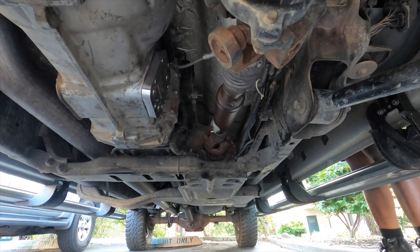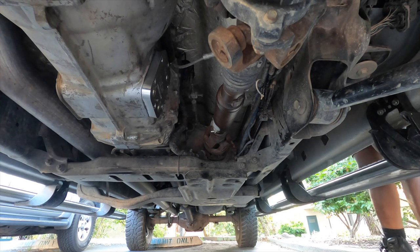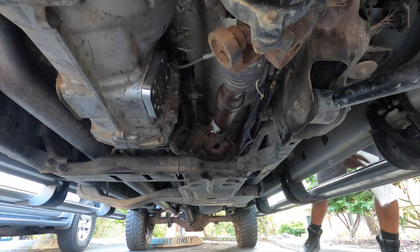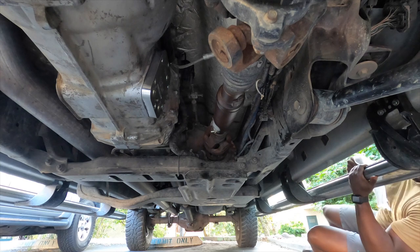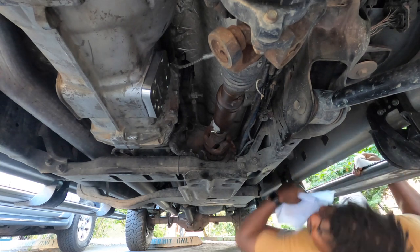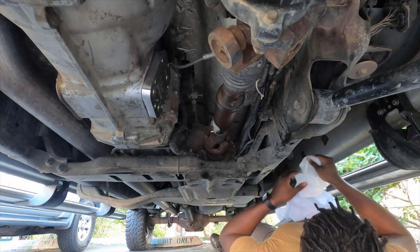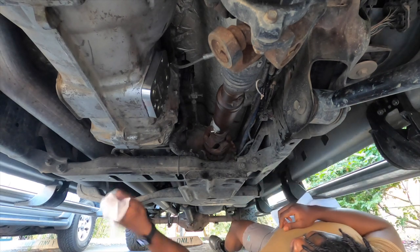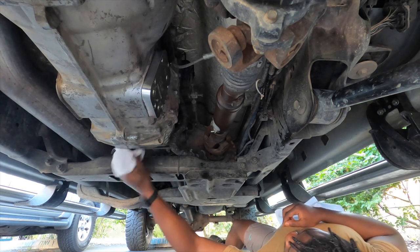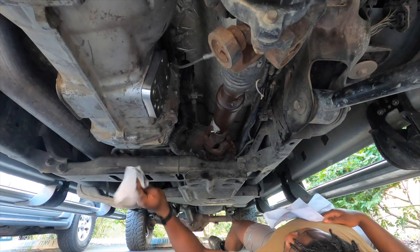Like I said, I went with the Royal Purple Synchromax. There are other oils you could use on these G56s. For example, the M's Oil Synchro Mesh. Chrysler does recommend the ATF4. It is in the manual that comes with these things. But the G56 is made by Mercedes, and they recommend other oils. But definitely do your research, don't just take it from me. I'm testing it out from the research that I've done online.